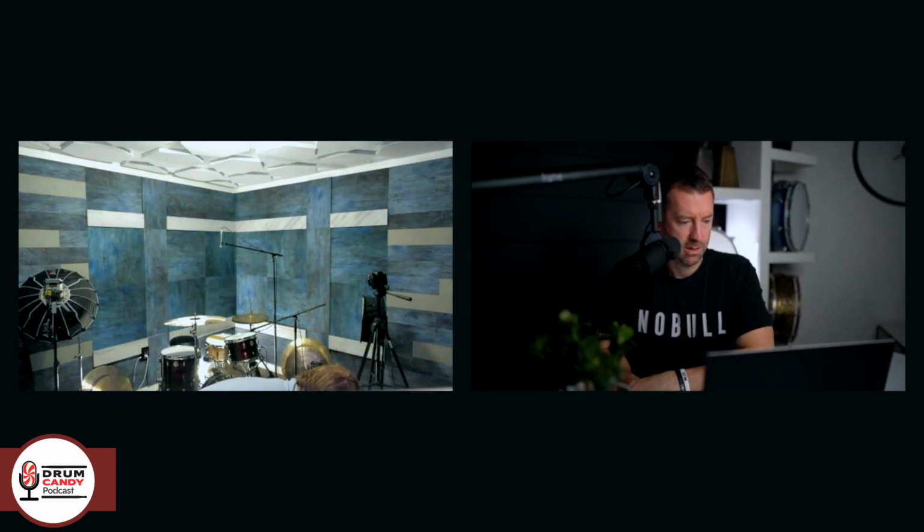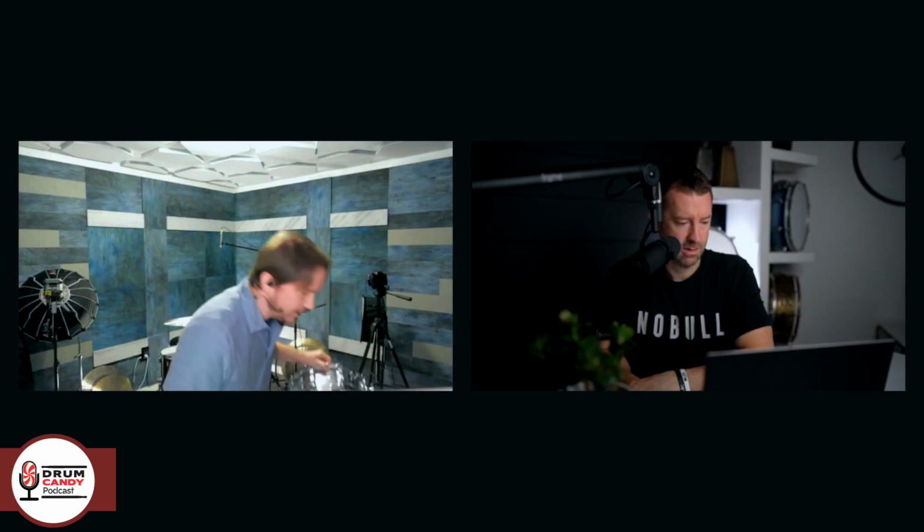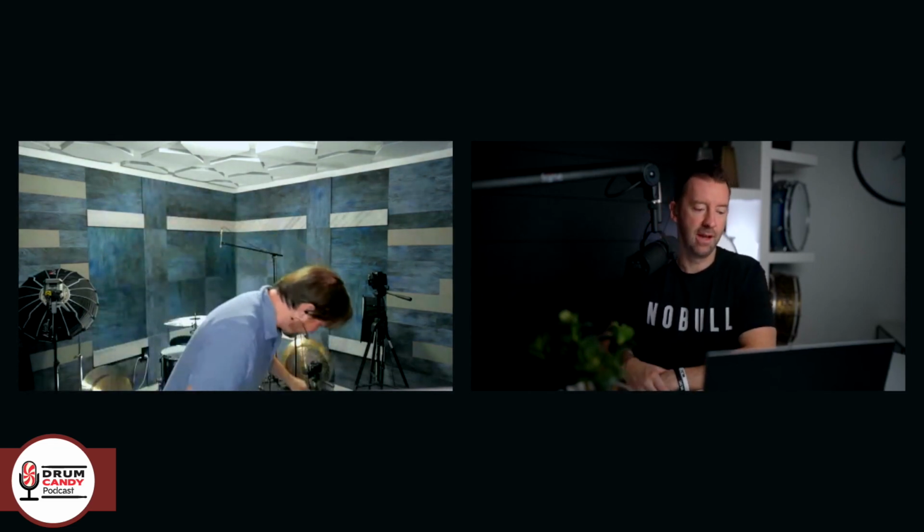Then this is how you can tell an entry-level Ludwig: the bow tie lugs. Bow tie. Okay. So Acrolite and Rocker has bow tie. Got it. Okay. Those are all 10 lug.